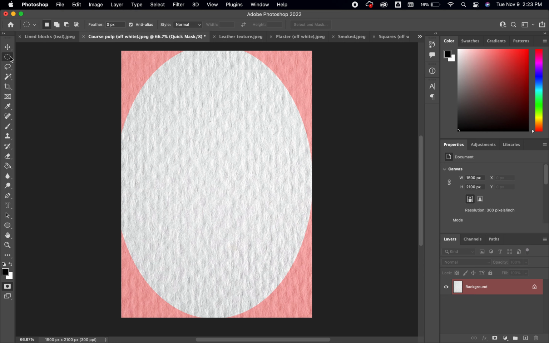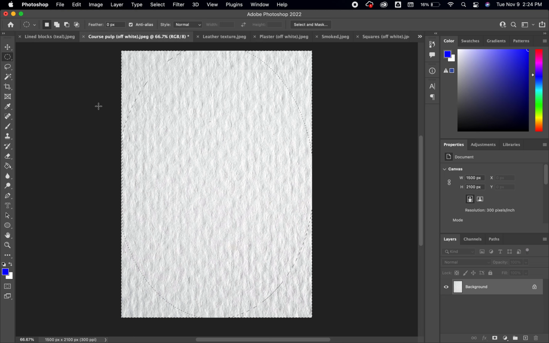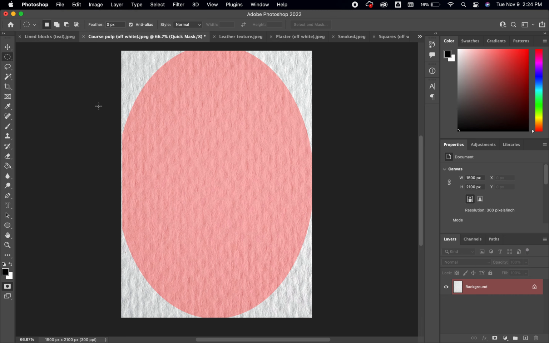And can I use the arrow keys? Maybe not. I have to go back to Q, go back to the selection, and then I can move it over and then hit Q again. So here you can see everything but the corners is selected. So I'm going to hit Q to go back to the selection. I'm going to hit Command-Shift-I. That's to inverse the selection. You can also do it by going Select, Inverse. Now if I hit Q, you can see now the corners are selected and everything else is not.